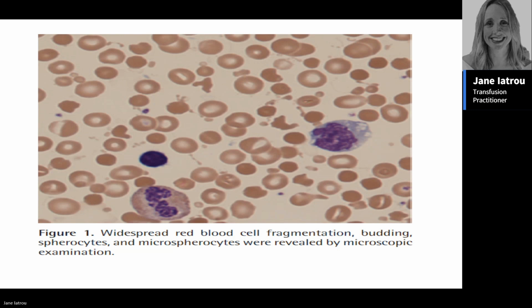979. They were excessively high, and it didn't sit with the story of what had come in with his burn. So we manually counted them instead. And when they were manually counted, it wasn't his platelets that we'd seen, but his red cells that had been fragmented by the heat of the burn and caused hemolysis.